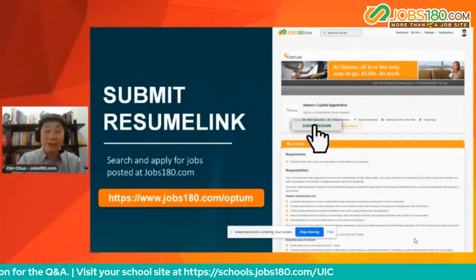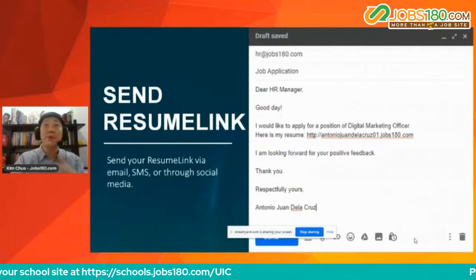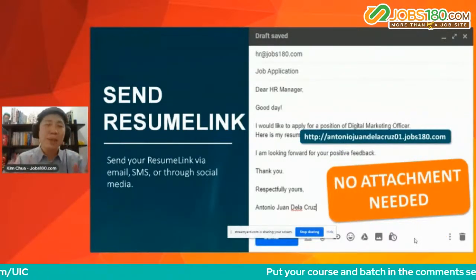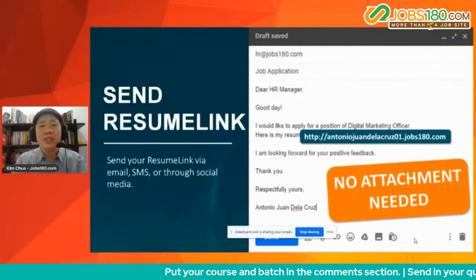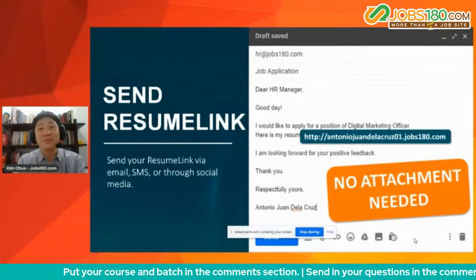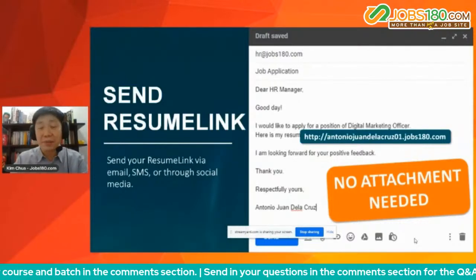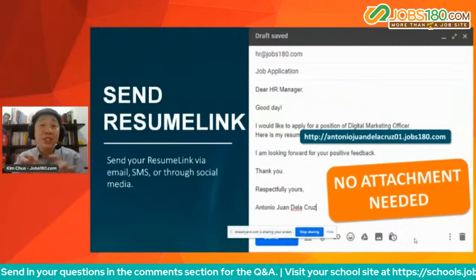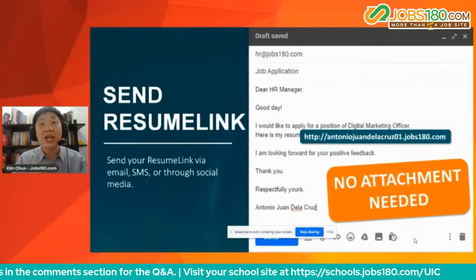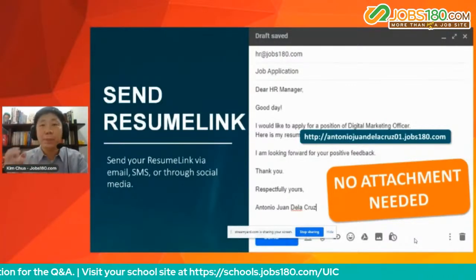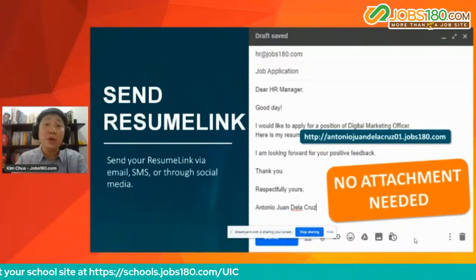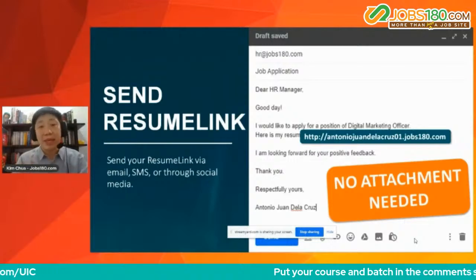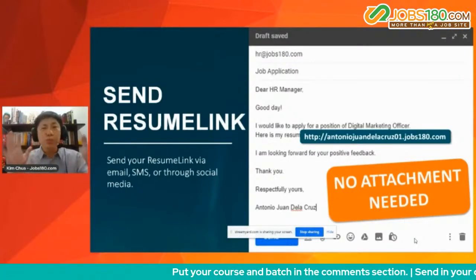Wala nang pabalik-balik, hindi mo na kailangan magbalik-balik dun sa kumpanya para sabihin, nag-apply po ko sa inyo last year, ako po yung OJT nyo 3 months ago. Wala nang ganun. Okay? Another practical application. When you submit your resumes through email, how do you do that? Madalas, ito ginagawa natin. Mag-email tayo, sasabihin natin, Dear HR Manager, I would like to apply for the following position, and this is my resume. Ano gagawin nyo? I-attach mo yung Word file mo or PDF file mo. Tama? If that is how you're doing it, wag mo nang gawin yon. Wag ka na mag-attach ng anything sa email. Pampabagal lang yan, tsaka makaluma na yung style na yan.